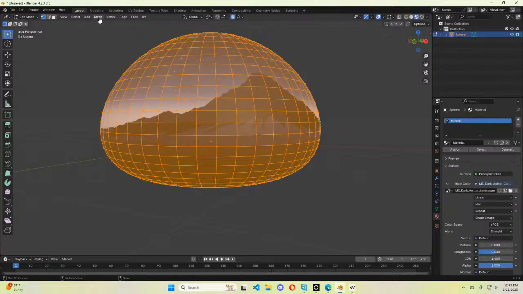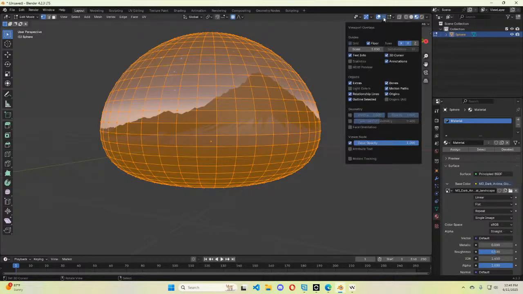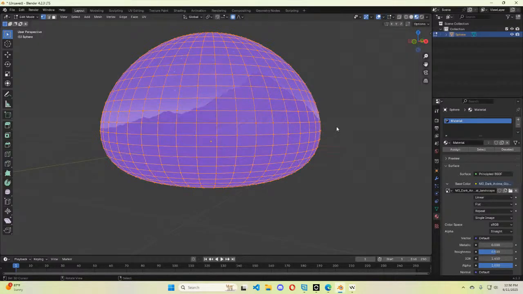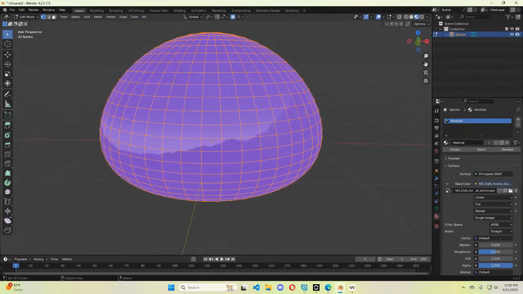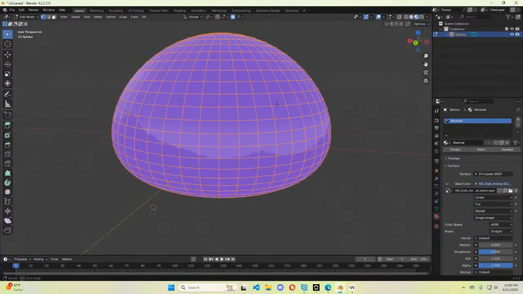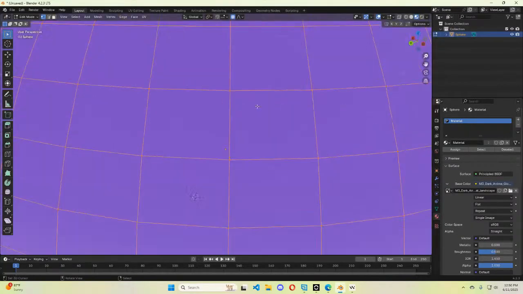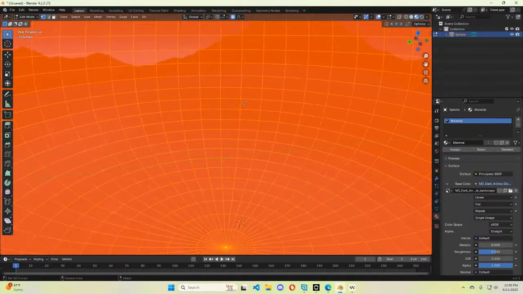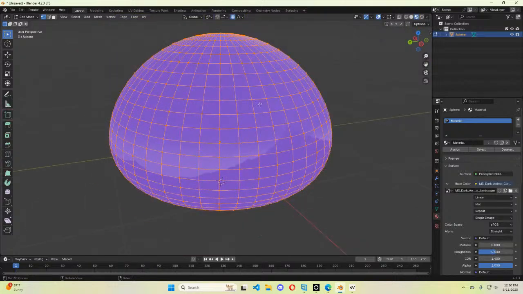Before we go to mesh, let's go over here to these two little dots or circles, one's white and one's black, and they're intersecting. We're going to press that drop-down window, go down to face orientation, and it's all blue. That's because everything's showing outside. If we go inside, it's all red. That's because the inside of a face is not visible, it's red.